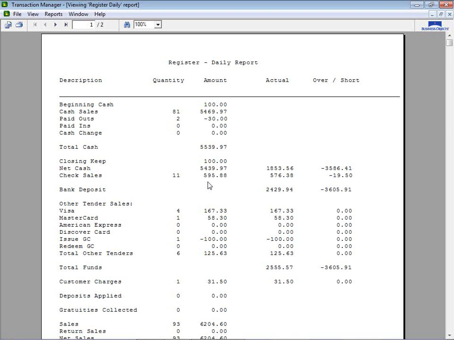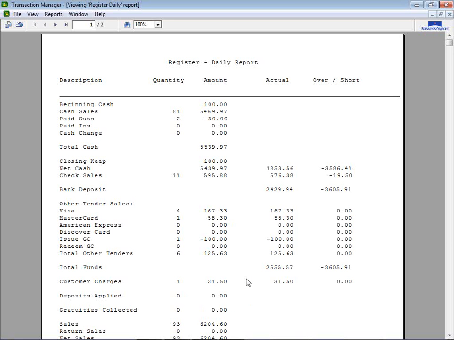Okay. In addition to cash and checks, we're also going to give you a summary of all the other tender types that this store takes, the optional tenders. Very typically nowadays, we don't even ask you to count this up. If I do a Visa sale and it's cleared for $167, my bank account is today or tomorrow going to get $167. I don't need the clerk to bother with that. That money is safe.